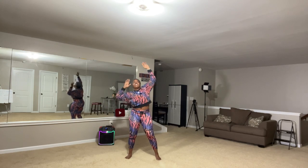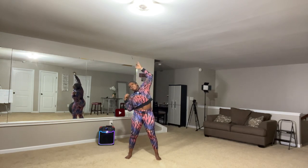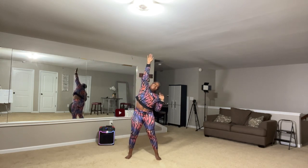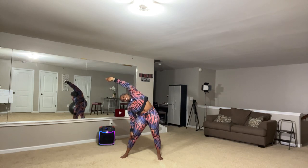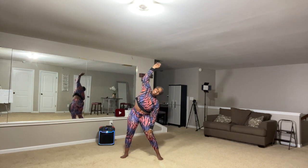Reach up. Reach. Reach. Very good. Go ahead and get your body that stretch. You'd be like, how did I go so long without stretching? Your body is thanking you right now. I know mine is. Oh, reach. Reach up. Oh, very good. Go ahead and reach all the way over. Yes. Other side, reach all the way over.